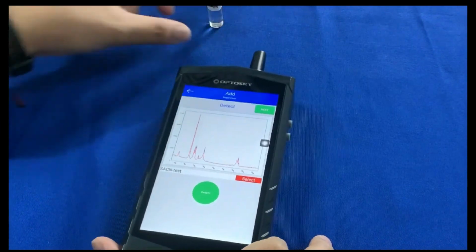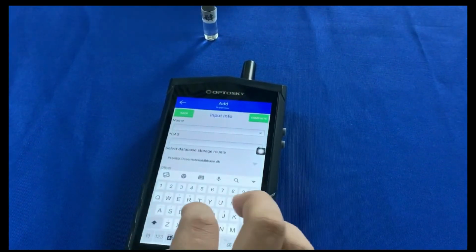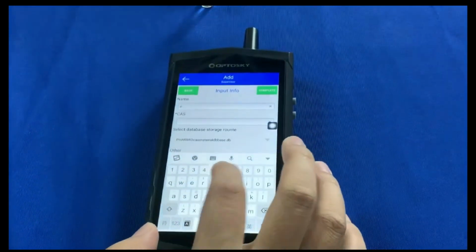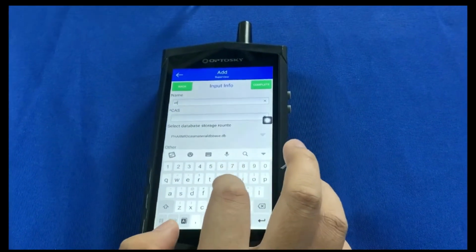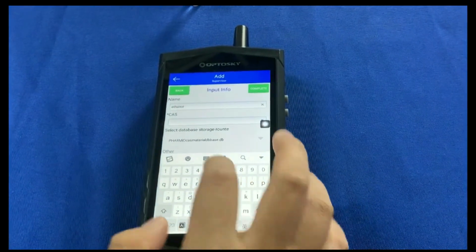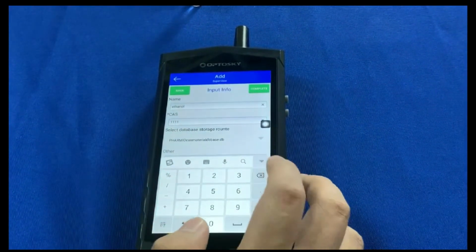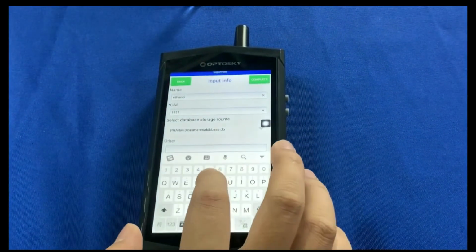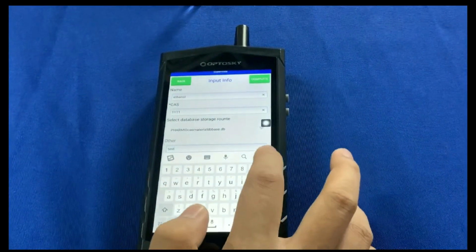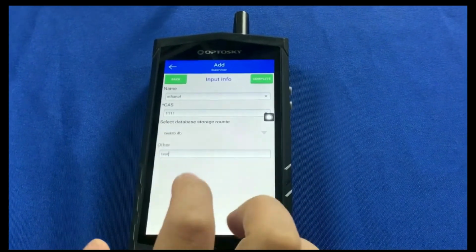And you save the method node library under the test lab library name. The CAS number is just for our reference, so the user just needs to input any CAS number, but it cannot repeat, and save to the test lab library name.